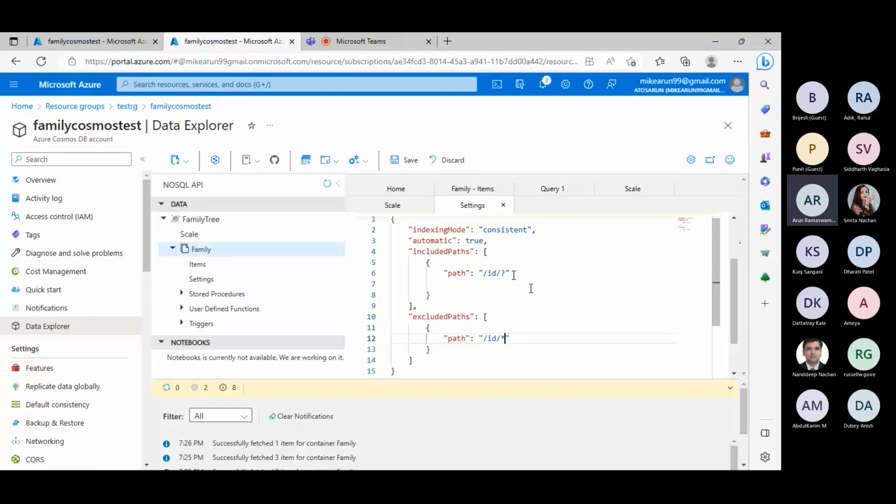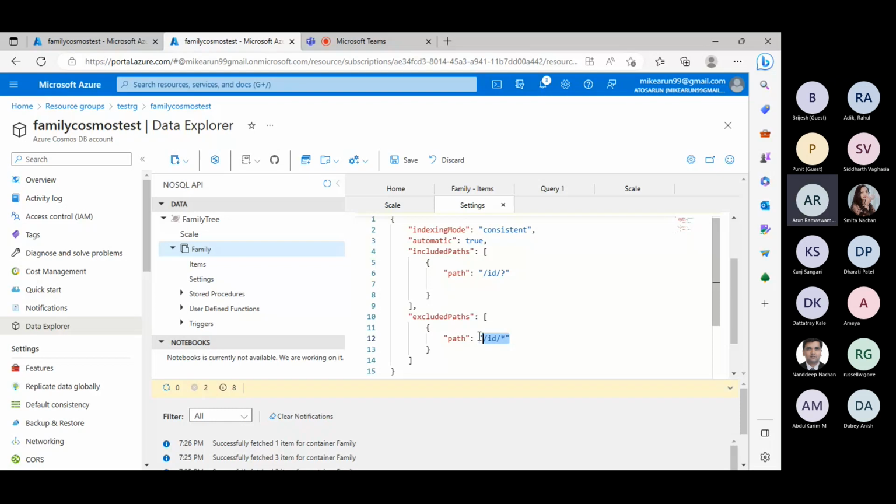What is the difference here? Both are following the ID path, but being specific will have higher preference over range. So accordingly, use your indexing policies to ensure faster retrieval with lesser consumption. This is the importance of indexing.